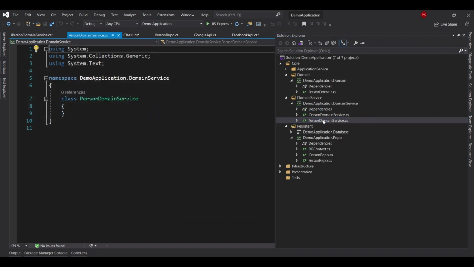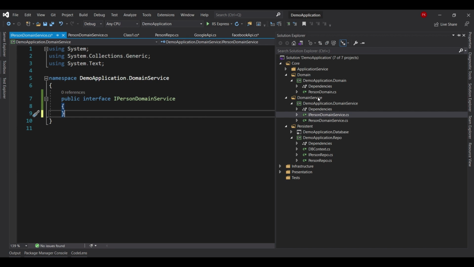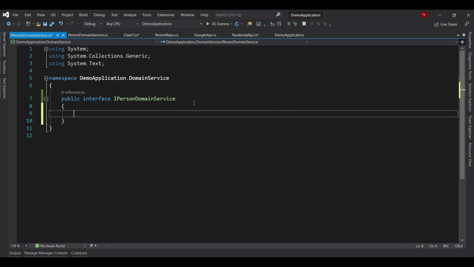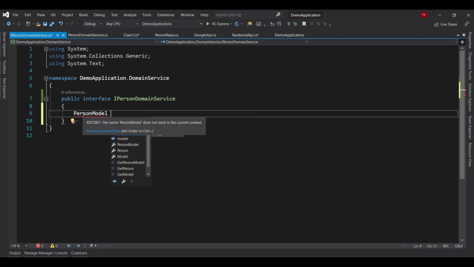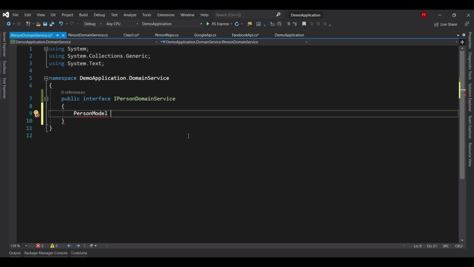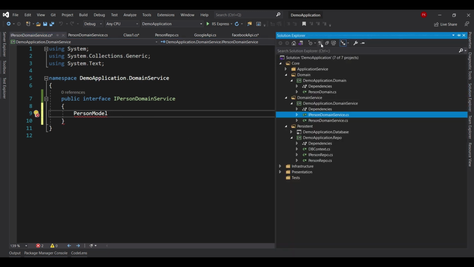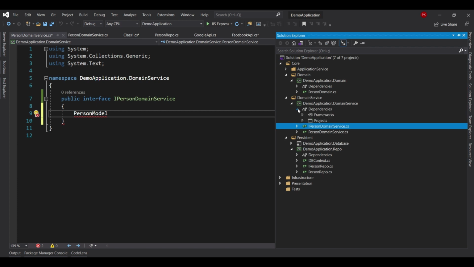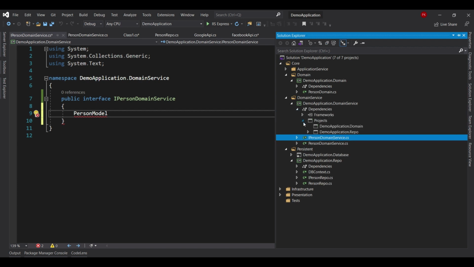So inside domain service, let's see, what was our person model? Yeah, I wanted to return person model. I need to add a namespace here. Something is missing. Why is person model not coming? We need to see if I'm at the right place or not. Yeah, I'm at the right place. Let's investigate that now. So this is my domain service. Let's see project reference. I'm calling domain.